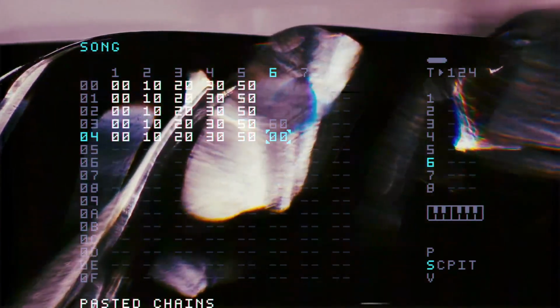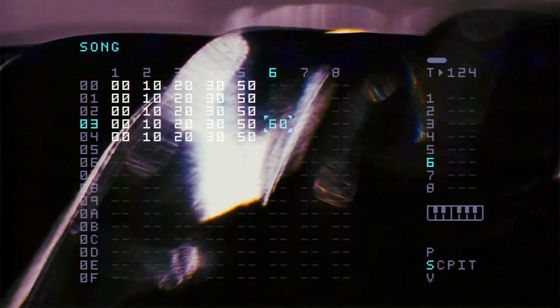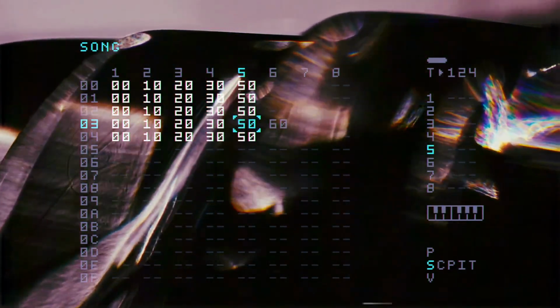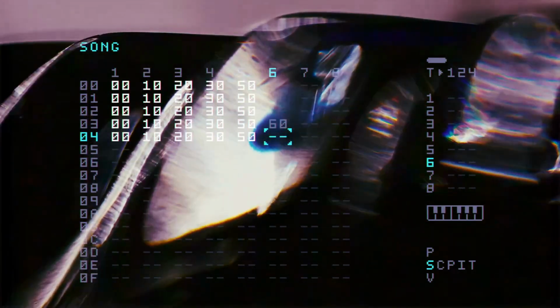And then let's say we want it to cut out here, right? Now instinct will tell you, oh, just put it where you want it to play, and then it will play, and then it will stop playing, right?